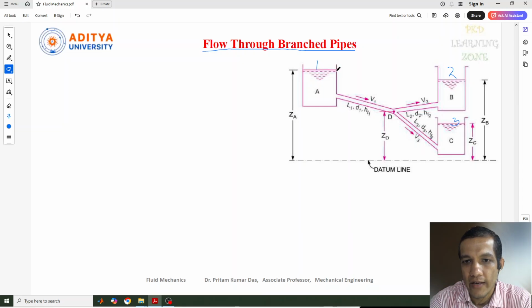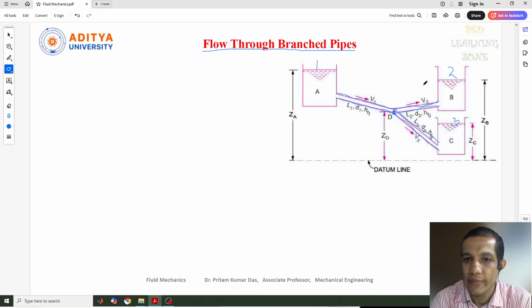Now see, when all these reservoirs are connected, this is the connection from reservoir 1 or A, and it is also connected to reservoir B or 2, and also to reservoir 3, which is named C. So all these three reservoirs are connected with pipe fittings. When it has one junction, this is the junction point of these three reservoirs, which is named the D point. So it may have one junction or it may have more junctions.